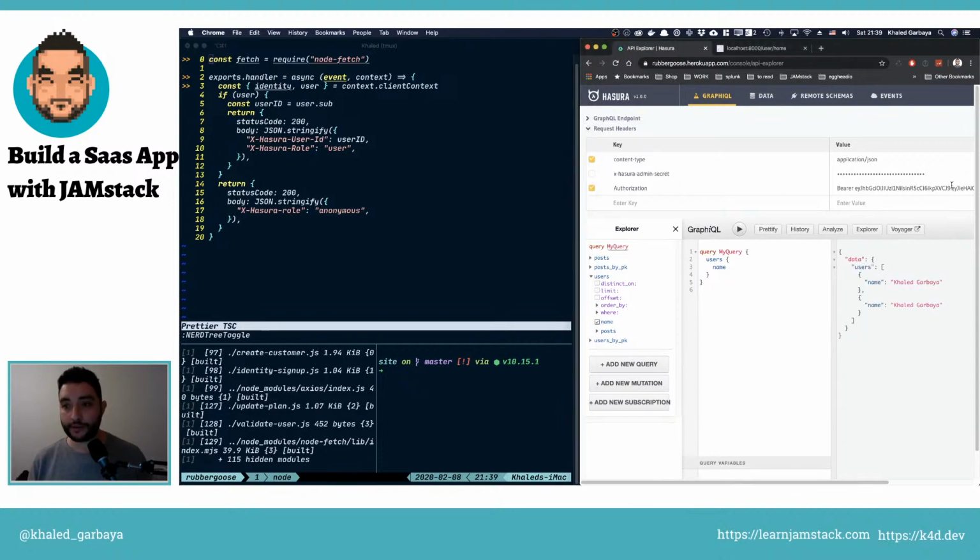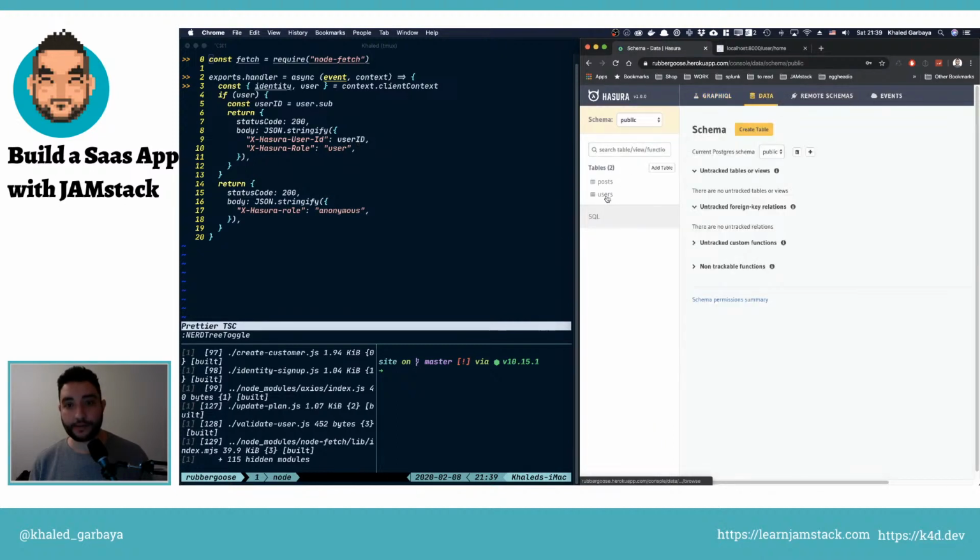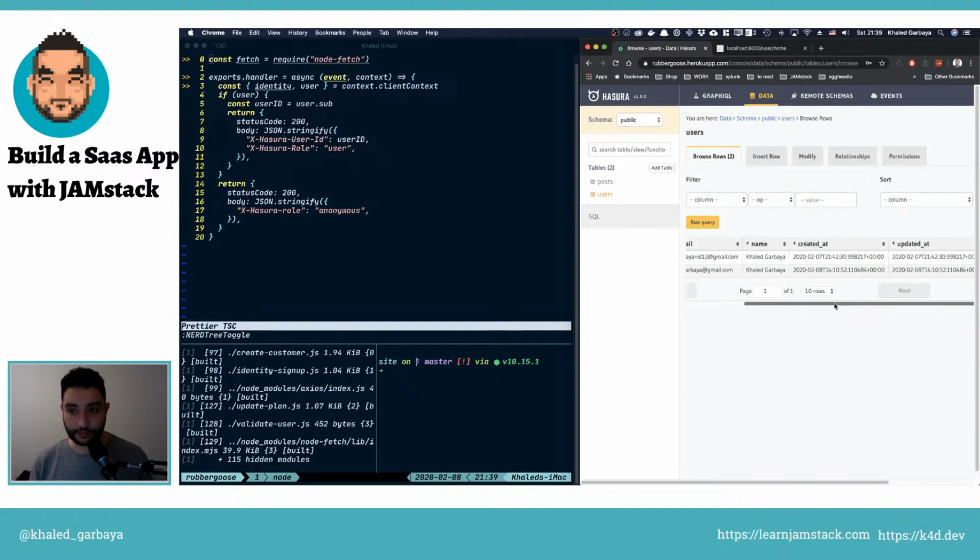It will take this token and send it to this endpoint, and Netlify will parse the token already in here, and then we'll get a user, and if there's a user, we get the user ID, and we send it as a header back to Hasura, and then Hasura can take this ID and check it against this users table, and if it exists, we can do things.